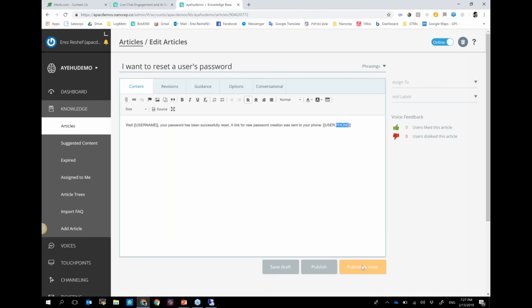As soon as the content manager publishes this article, it will be immediately available for users out there to start asking these questions. There's no need for any training, no need for recalculating the model or anything like that, things that you might see in other AI solutions. In this case, we do all the hard labor for you. Once you publish, all the indexing, all the training is being done automatically by artificial intelligence and machine learning to provide the business user with the easiest and most effortless experience that can be.